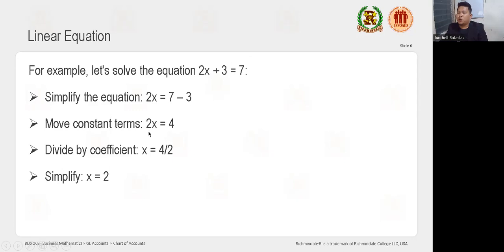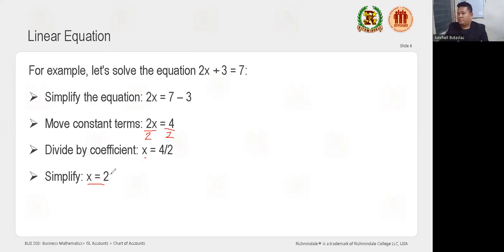So in order for you to get the value of x, you have to divide both sides by 2. So 2x, okay, I think we can annotate this one. Here. Let's say 2x, so you have to divide both sides by 2. So 2x divided by 2 is x. Then 4 divided by 2 is equal to 2. So therefore, our value of x here is 2.